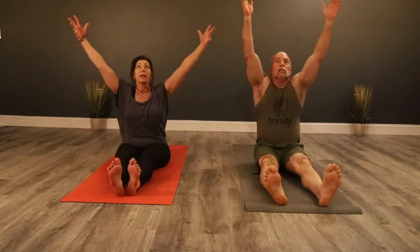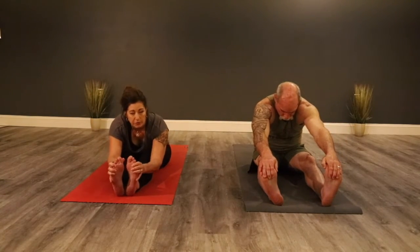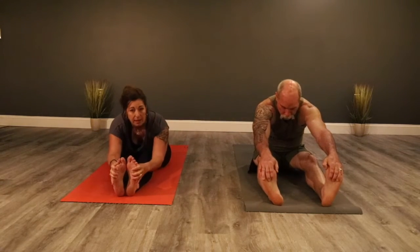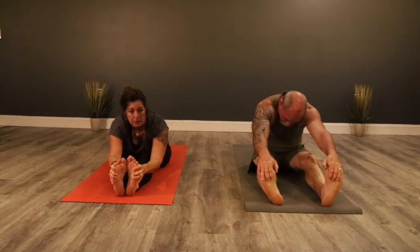Arms come up. Exhale, find your forward fold. Maybe feeling the difference now between that first forward fold we did. Now that our hips are a little more open, maybe those hammies get a little better stretch now. We'll take 5 deep breaths here.